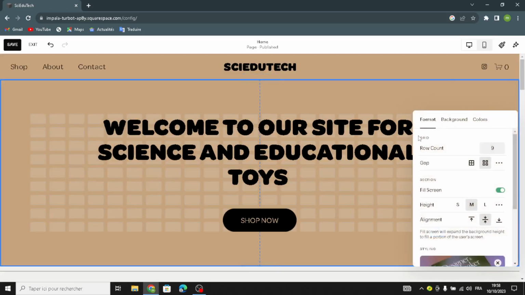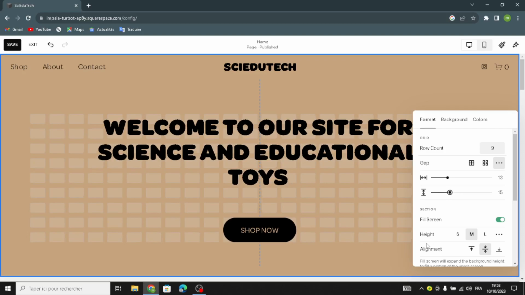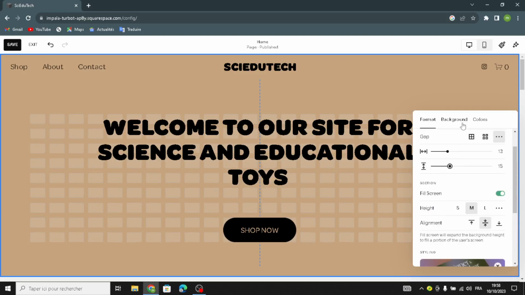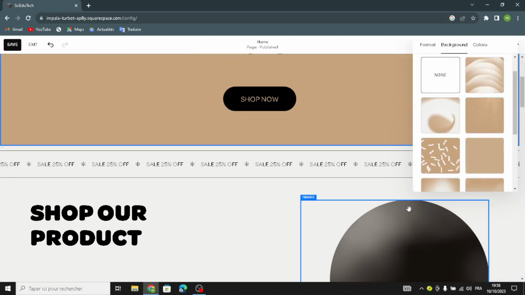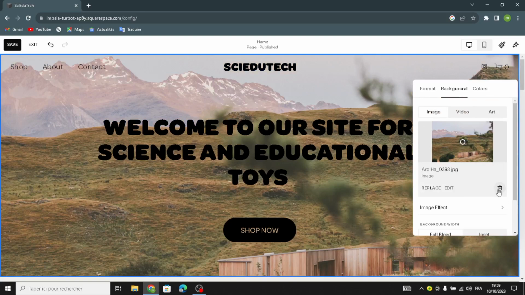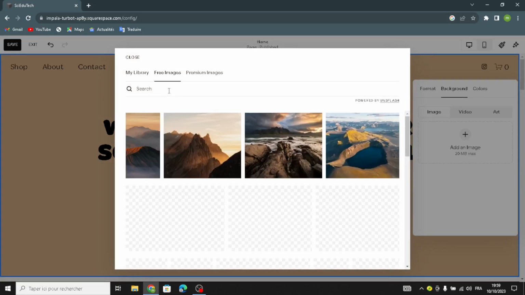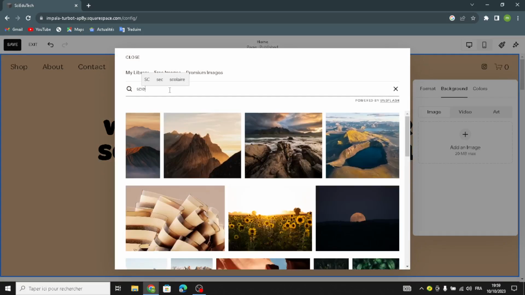Now let's move on to this section. Here you can edit and customize the grid and the row counts, the gap, the fill screen, the height, and the alignment. Now let's move on to the background. You can select just a simple color from here, or you can add an image as a background. Go here and select from library. You can search here for science and educational choice.